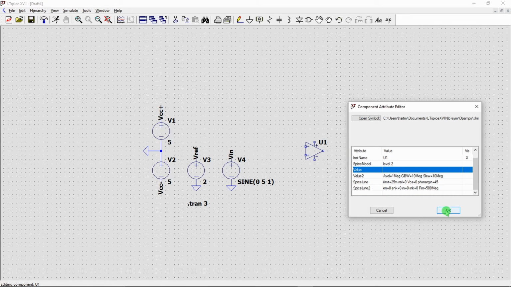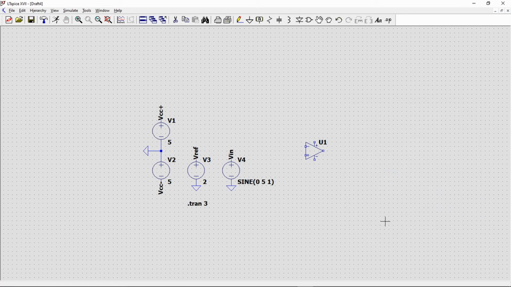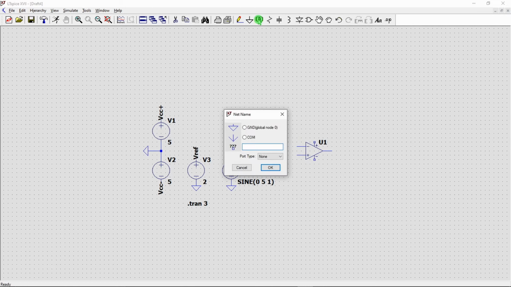So I'm going to click OK, and now I'm going to draw a few stubs, one at my output terminal, and then one for each of my input terminals. And I'm going to use the label net command to then apply voltages to my op-amp.